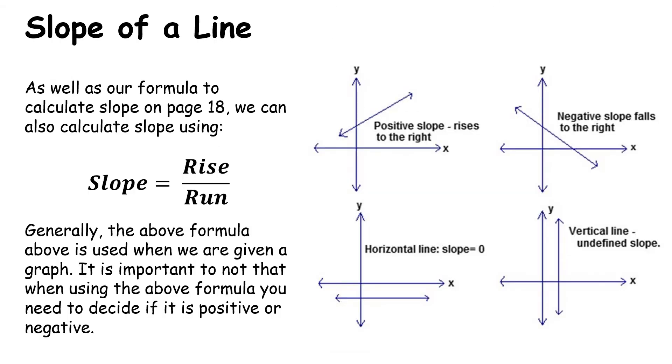So let's do a little bit more about slope. As well as having that formula that we've just worked with, we can also calculate the slope of a line using rise over run. So generally speaking, we use rise over run when we're given the diagram or the graph of a line and we use the formula if we don't have the graph. Now, just a word of warning with this rise over run formula. When we use the rise over run formula, we must then take into account whether that slope is positive or negative and we have to put our sign in to account for that. When we use the formula on page 18, that's not the case. We just plug in the points and whatever our answer is, is our answer. So there's kind of drawbacks to this method, but there's definitely perks as well.